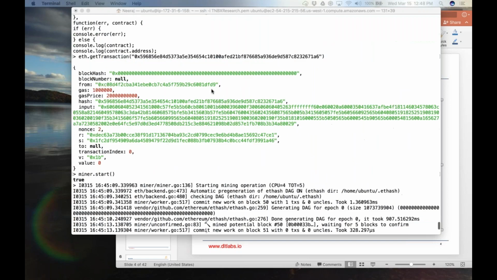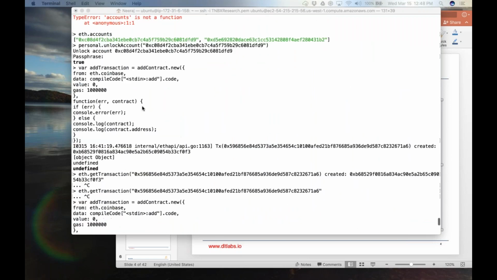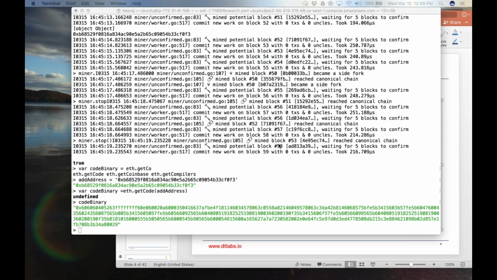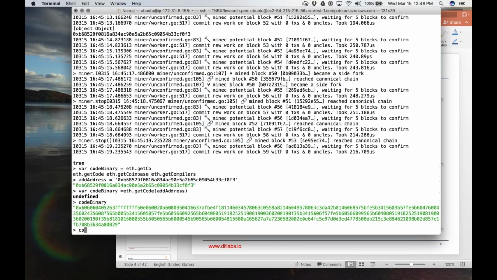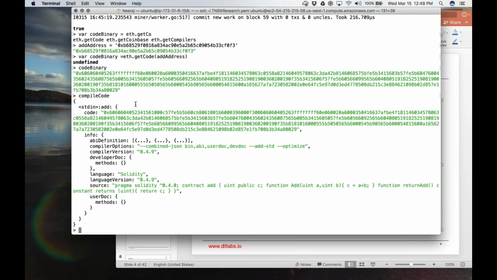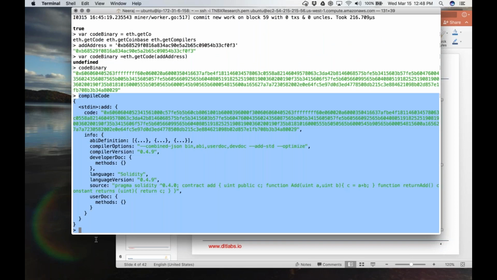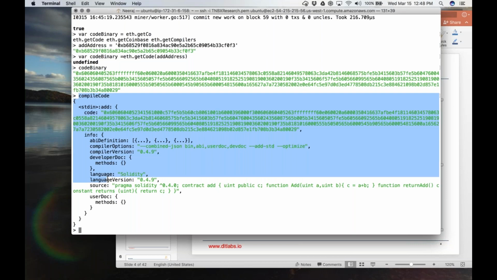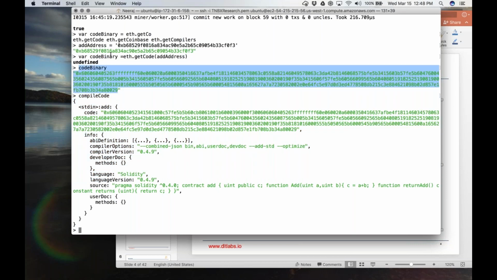Okay, that variable was compile. What was the name of that variable? Compile code. Okay, so this was the variable. This is how we compiled it, and we have stored it in compile code, and this was the code. And now I again got the same code by starting with the address. So compile code was done initially, and this was the later part where I deployed the code, and from the deployed code I'm trying to get the binary.